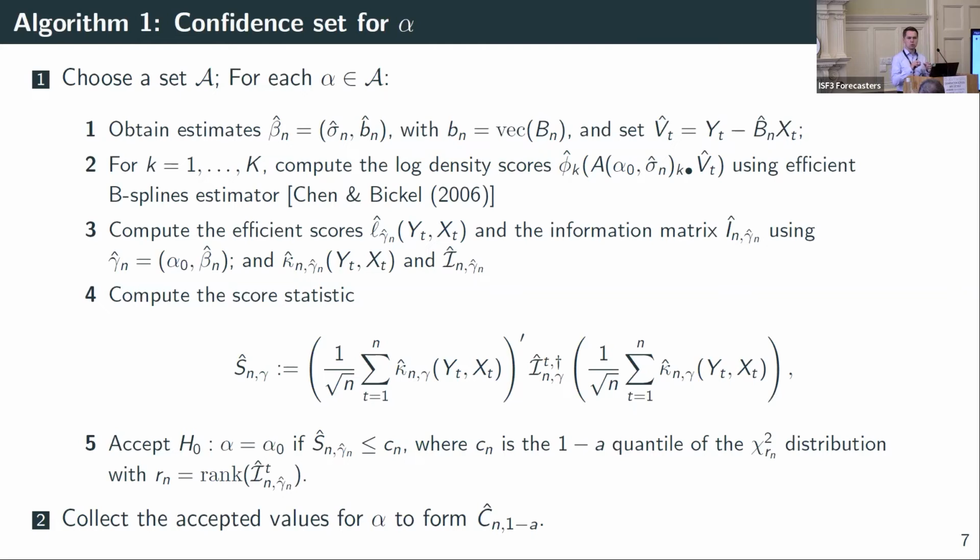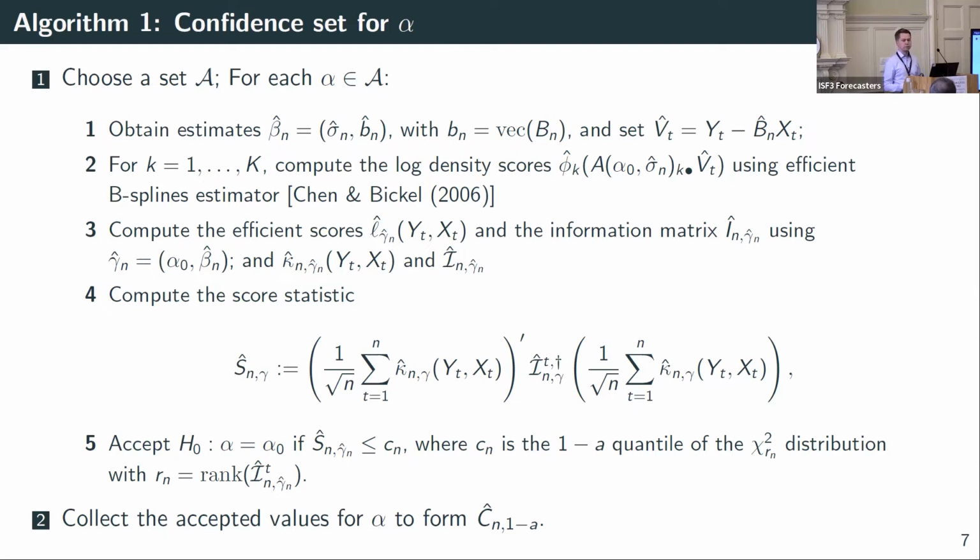We then remove the infinite dimensional nuisance parameter by projecting these log density scores onto the space that is orthogonal to the space spanned by this infinite dimensional nuisance parameter. Then we do another projection where we remove all of the reduced form parameters, so that in the end we are left with an efficient score that is only for the alpha part. We then use that and form the equivalent of a Neyman C alpha statistic, which you can see here. We just have the typical LM form, where I is a Moore-Penrose pseudo inverse of the information matrix, which you can construct as the outer product of the score. So we construct the statistic.